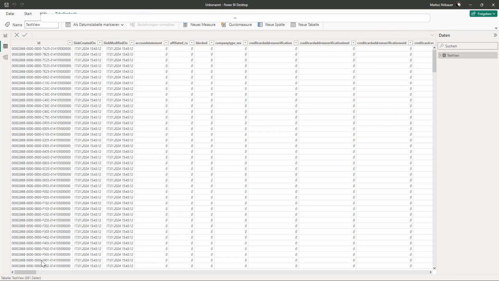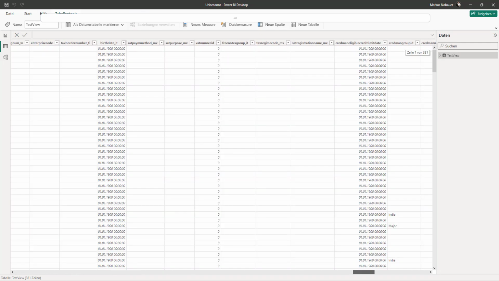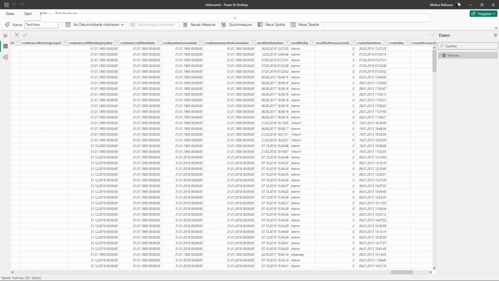So here, this is the data that comes from the view that I have created in the Synapse Workspace and contains all records from the cost table.